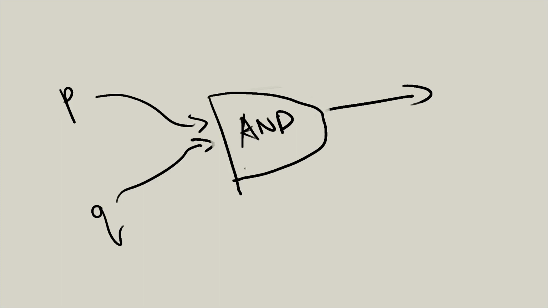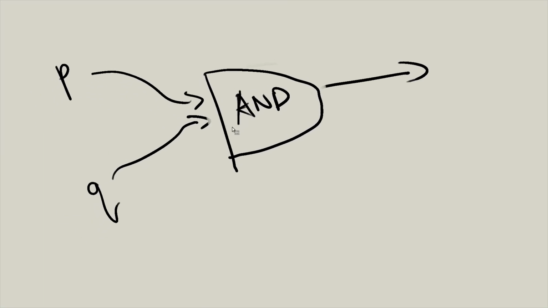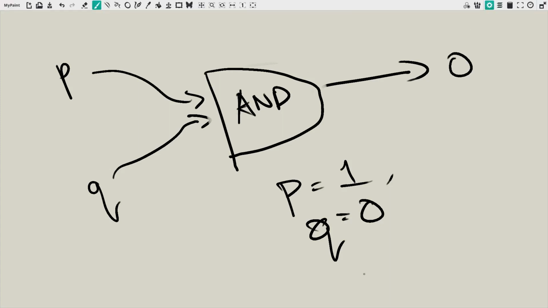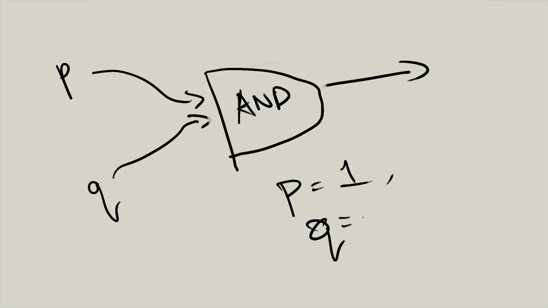So P and Q, these are the 2 inputs, if you will. We say P equals 1 and Q equals 0. We're going to put these in. They go in through here and here. 1, 0, and it chugs away at them. And what comes out the other end? 0. Exactly. 0 comes out the other end, right? How about if Q was 1 instead? What would come out the other end?